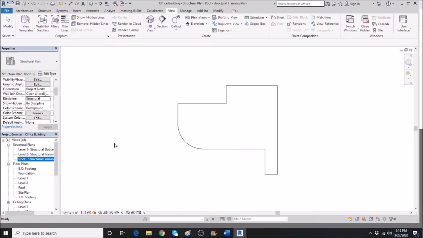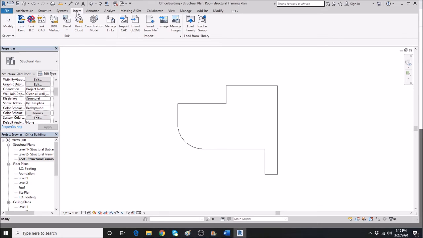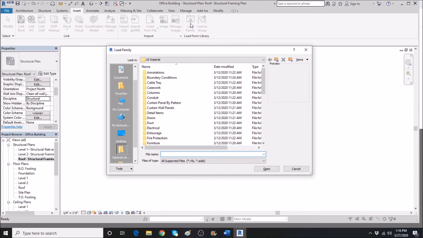All right, so before we move on to adding all those items, we may need to load some of those structural families. So I want you to go into the Insert tab. We're just going to load. Anyway, you have this tab that you have on your handout. So I want you to go Insert, and I have here Load, and I want you to go again. I am at the US Imperial. Okay, and then I want you to select Structural on the choices here. So we have here all the structural, but we're going to begin with the structural. This is the folder for structural. We're going to begin with the columns.